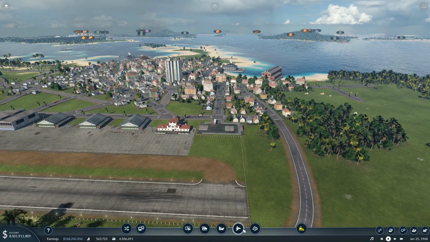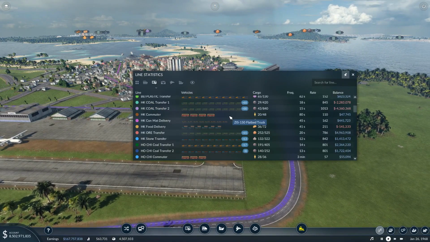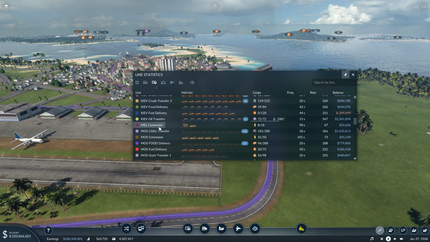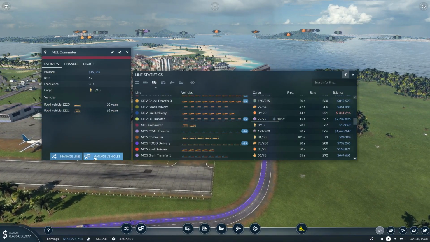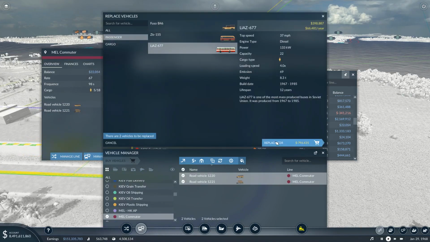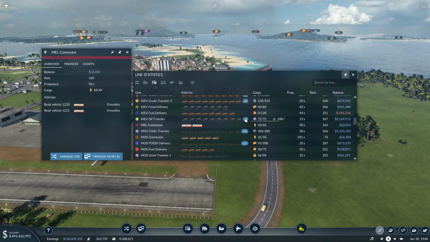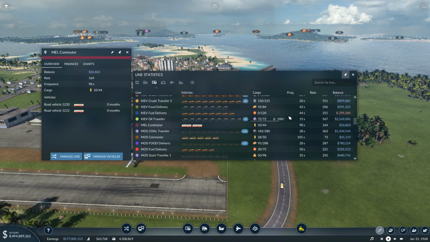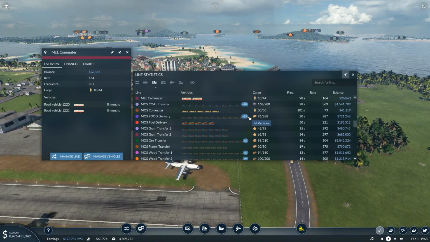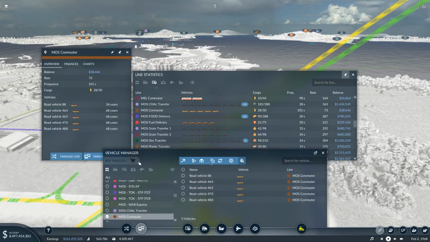Right, let's have another look onto the lines. So there are some new buses. Where else are we running these old school buses? Right, Melbourne commuter actually does make money. Select that, replace them with this, replace, set their maintenance to high, and apply. Now the thing is, some of these that aren't making money, if I reduced their maintenance cost, they probably would. But since I've got so much money, we're just going to leave it as so.